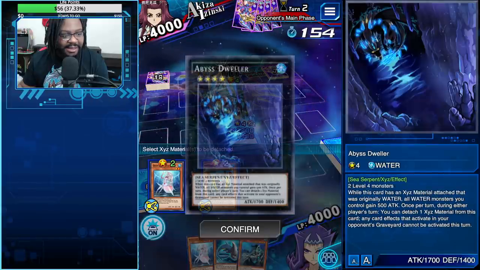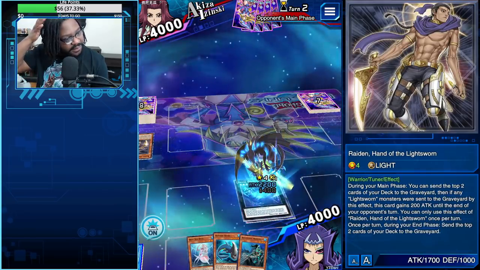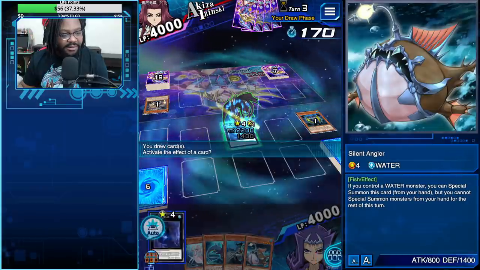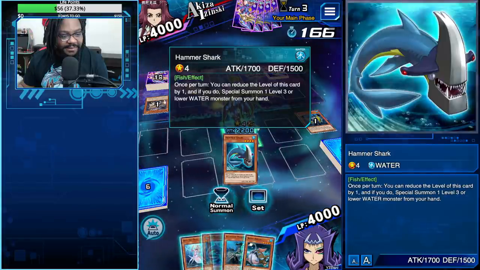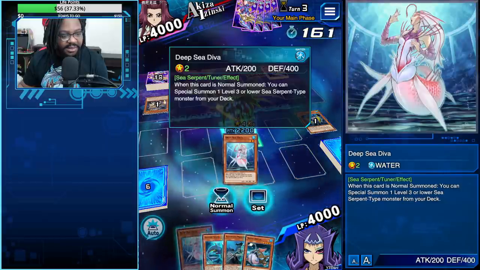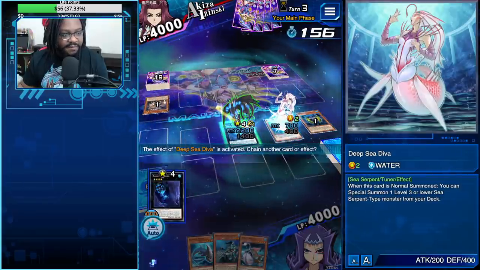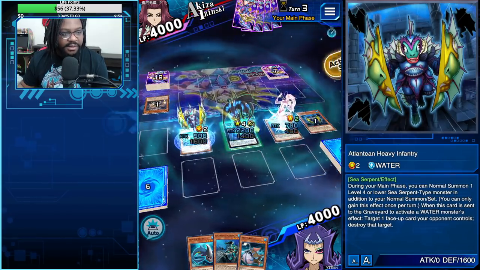On site, actually, on fucking site. I am not letting you do anything on site. Put him in the graveyard, stop everything. Draw. That's what I'm talking about. Abyss Dweller, man. So good. Yeah, I mean, stay plussing up, honestly. Gonna summon Deep Sea Diva. I'm gonna keep pulling stuff from the deck as much as I can, if I can help it. Deep Sea Diva. I'm gonna pop the skill.